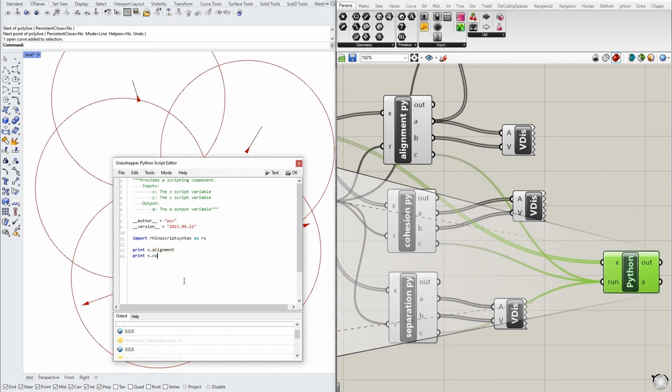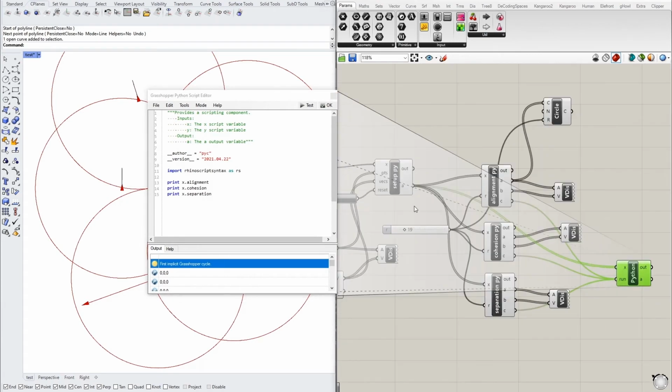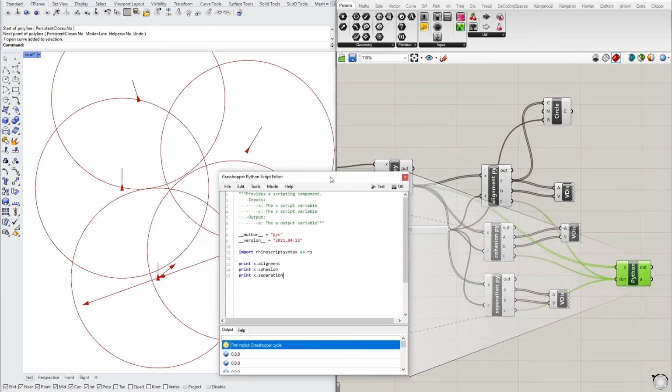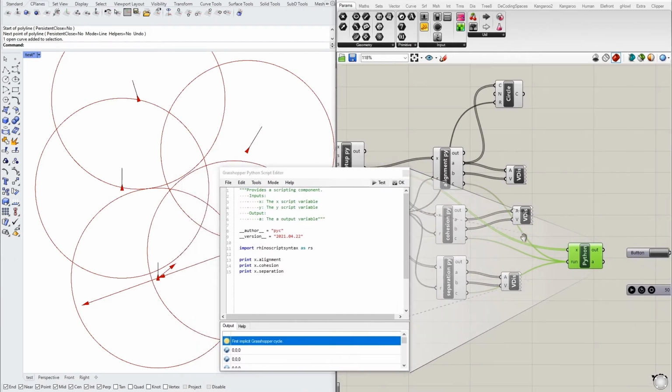So alignment, cohesion, and separation. So we can run this for each of the instances of boids that we set up earlier, and we have forced it to execute or compute the boid behavior.